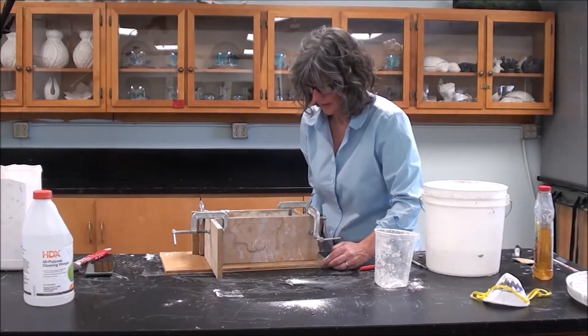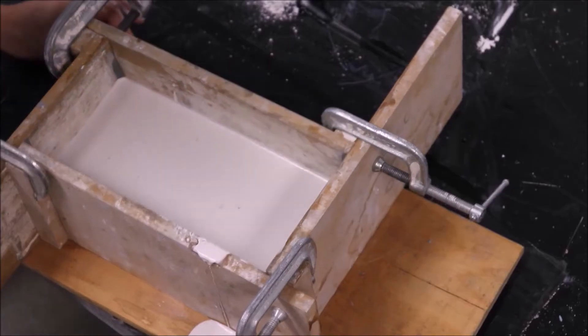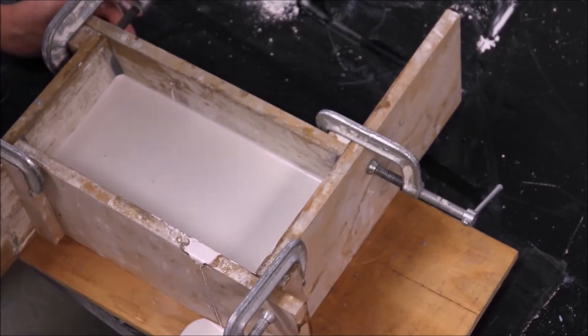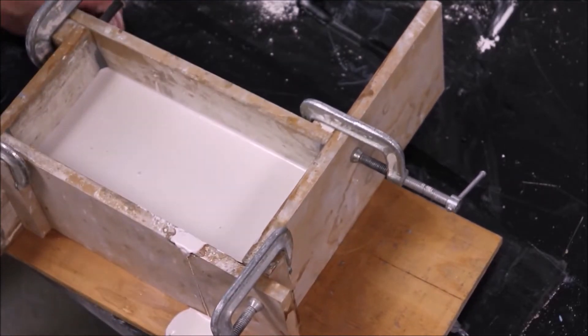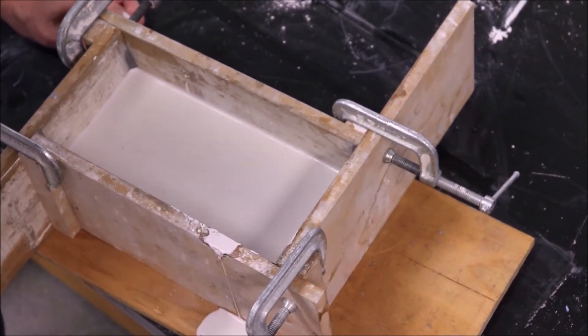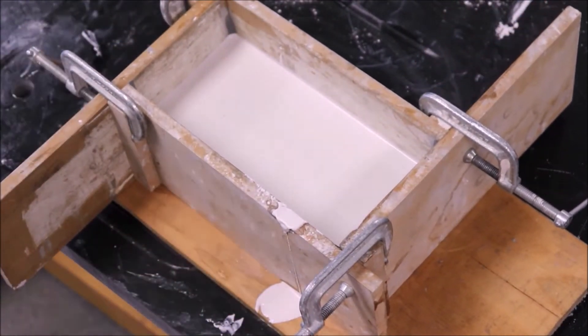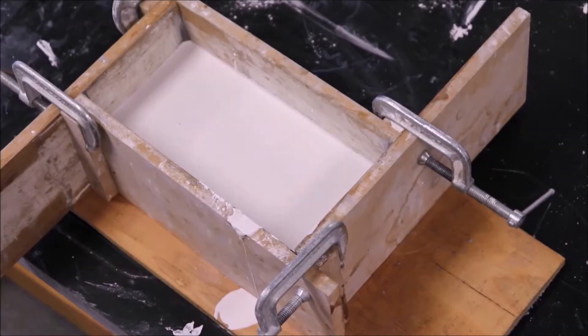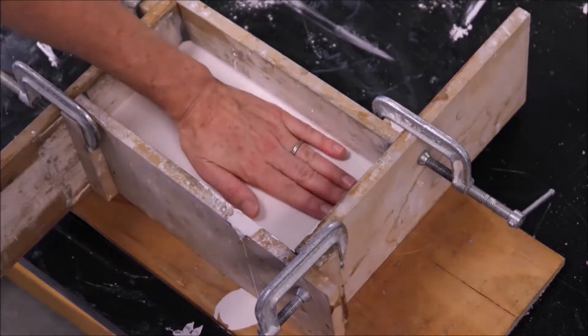Once you have combined your plaster with water, there is no turning back. The plaster will begin to set up on its own without you even doing anything. This is because once the water is combined with the plaster, the plaster actually resets itself as a gypsum crystal lattice, and it goes through an exothermic reaction causing the plaster to heat up and to harden. So you need to let your plaster mold go through this conversion process before you begin to open it.